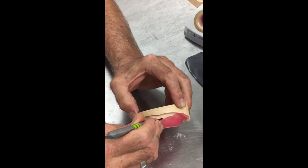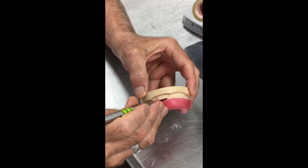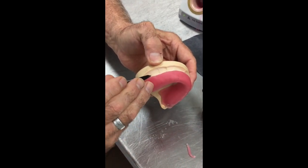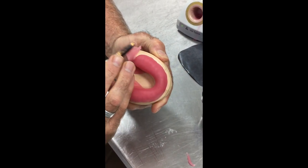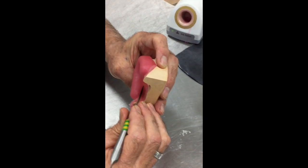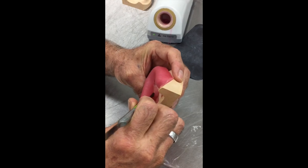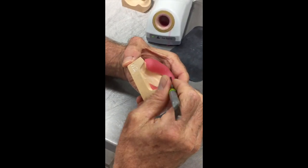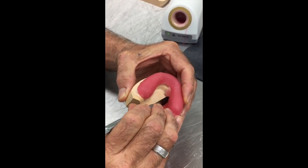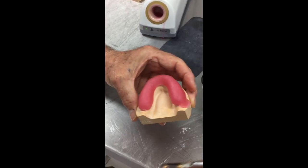Okay, then we're simply going to go around and we're going to cut it back to our wax all the way around. Now, I'm using a pink material here. If we had a different coloured material, you could, of course, see the pink wax through there a lot more clearly, and this trimming process would be a lot easier for you. But it's still not too difficult, even when it's pink. You can see enough of it to take off that material.